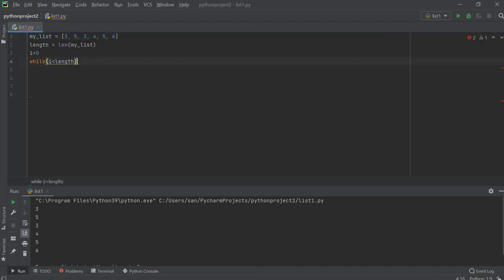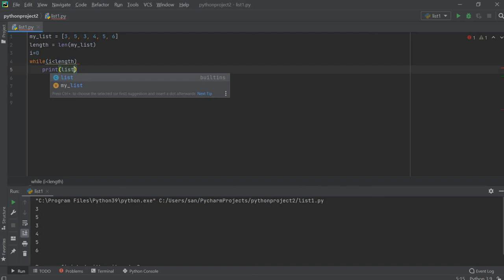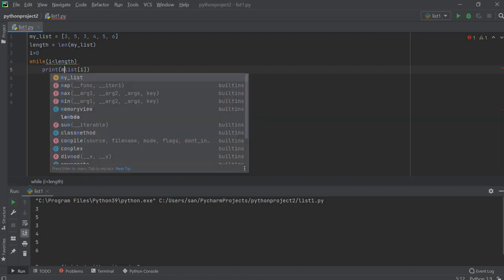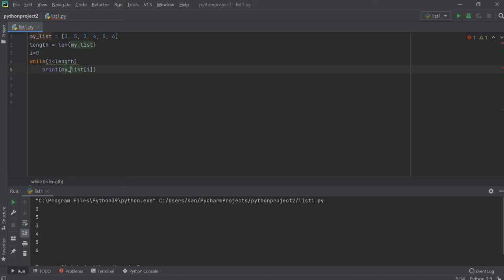Inside this, now I want to print my list i. Here is the difference: we are not printing i, or the length. Here we are accessing the list, my list, one by one by using this index, right?